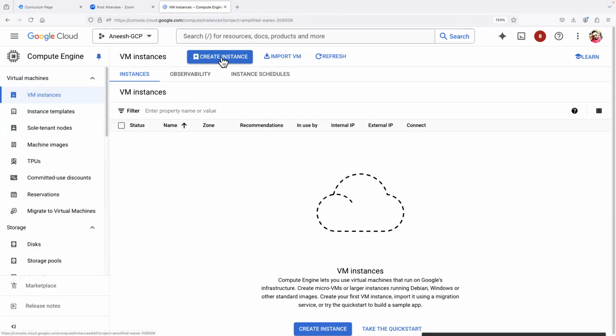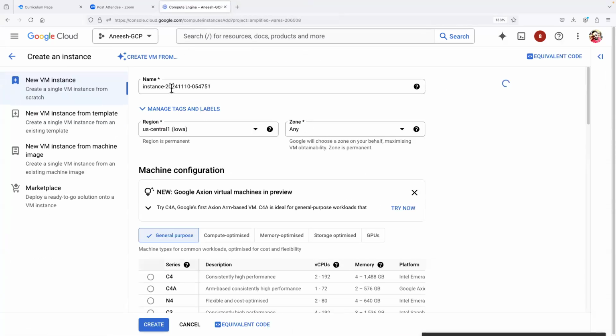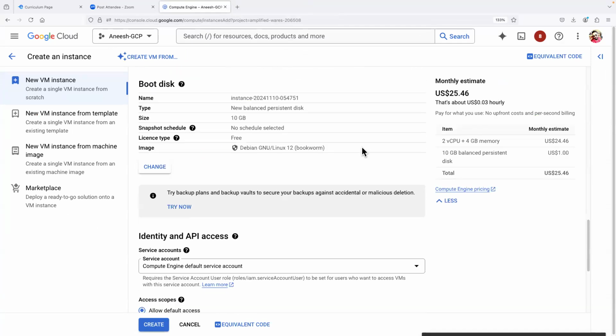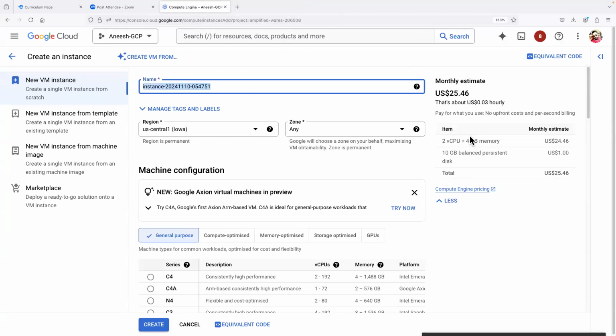Go to create instance, and there are a lot of options available. Here we will start with your VM name. I'm just going to use web-VM.